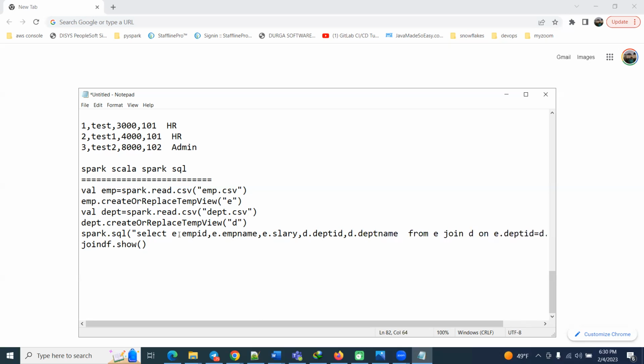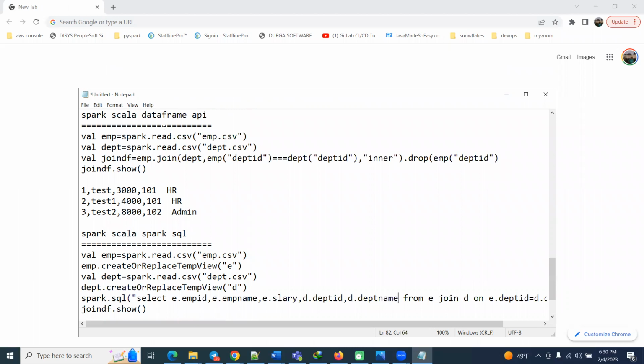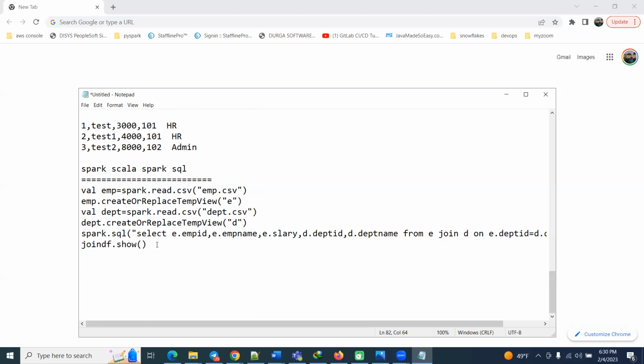So this is Spark SQL. Like this, we write a simple Spark SQL. Whenever we are going to write any join, we can do it in two ways, either this way or this way, and it will give the same result. This is just a different way. Even this Spark SQL is converted into the data frame. The data frame API is faster than SQL, because the actual API is the data frame API only. But when we write SQL, it is converted into a data frame and then it gets the result.